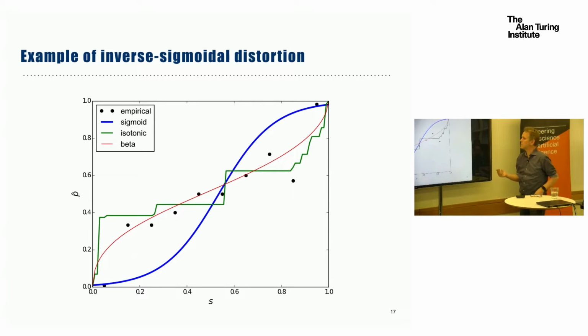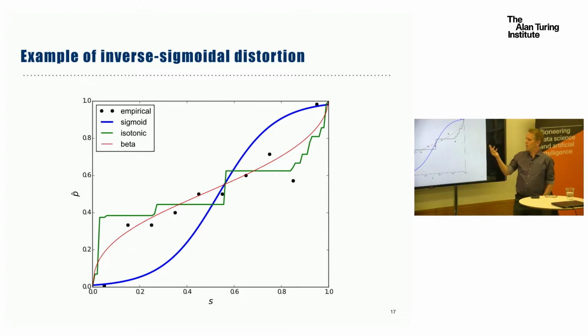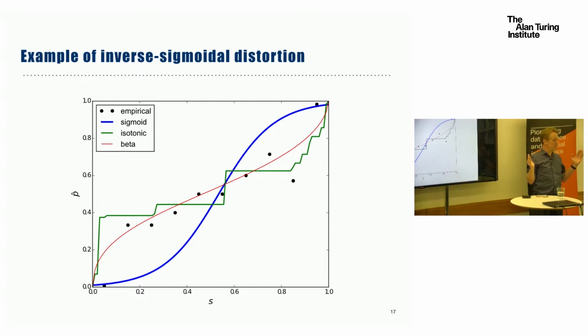And this is a real example from, well, real. It's probably a UCI data set, so you can argue how real UCI data sets are, but it's one of those benchmark data sets. So this is known as a reliability diagram. I want you to concentrate on the black dots for the moment. There are 10 black dots. What have I done? I've discretized the scores coming out of my classifier in 10 bins.